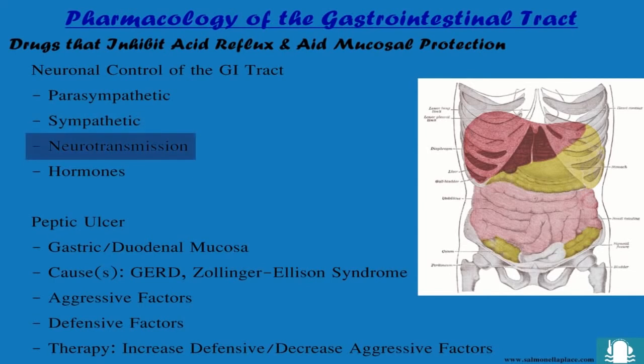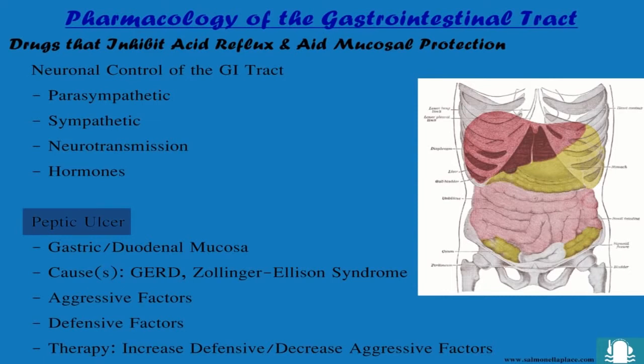Now, the neurotransmitters, which are in the fibers, include acetylcholine, norepinephrine, purines, serotonin, nitric oxide, and various peptides. And the hormones, which can be endocrine or paracrine, the endocrine include gastrin and the paracrine histamine. So that's just the basics of the basics into what governs bowel movements and release of different substances.